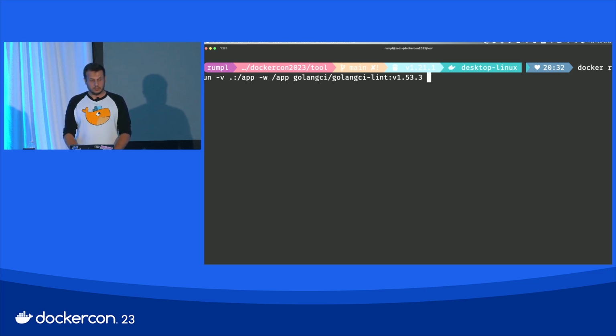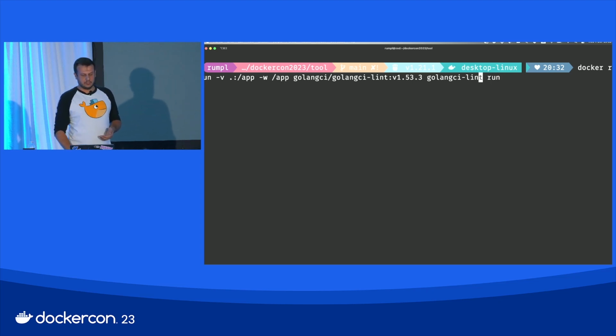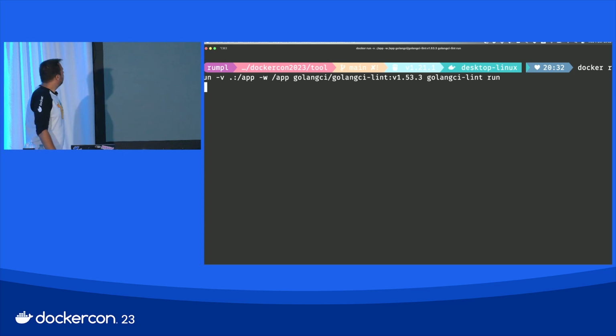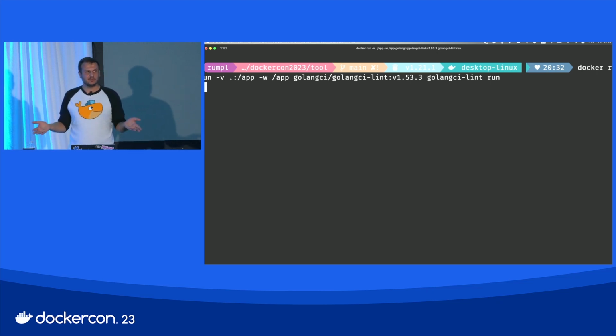And now we need the command, golangci-lint run. With this, we can do the same as before, but now we also have a version, so everyone will use the same version. If I run this, the first thing you'll see is that it's slow. It works. This can be your first step to Dockerizing.